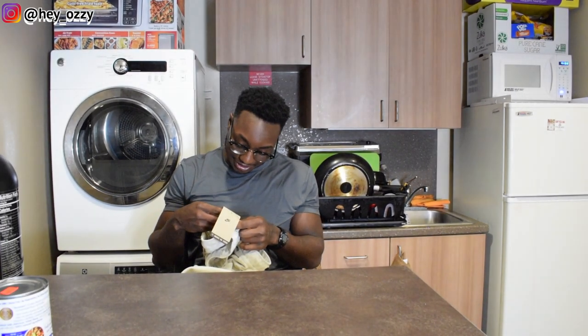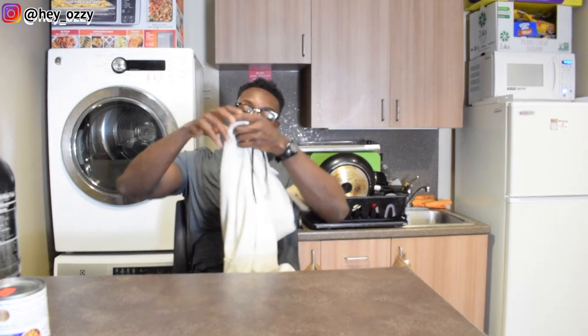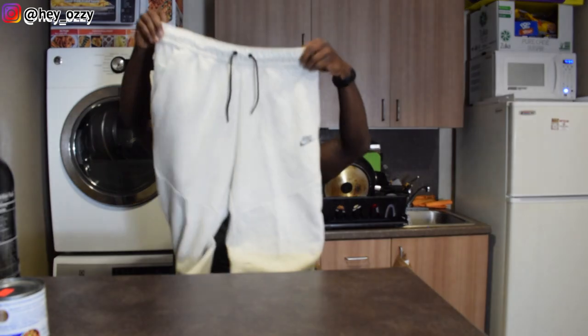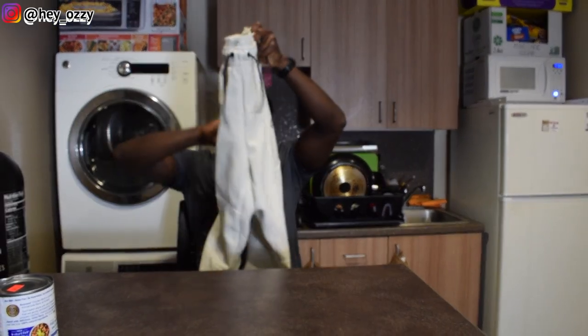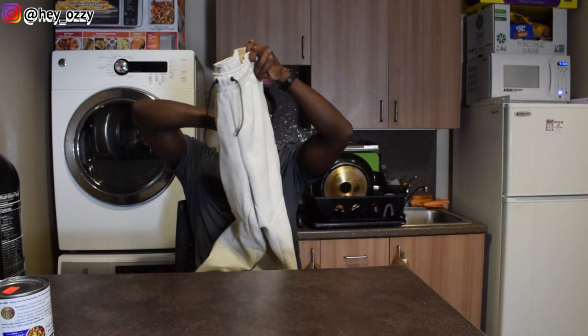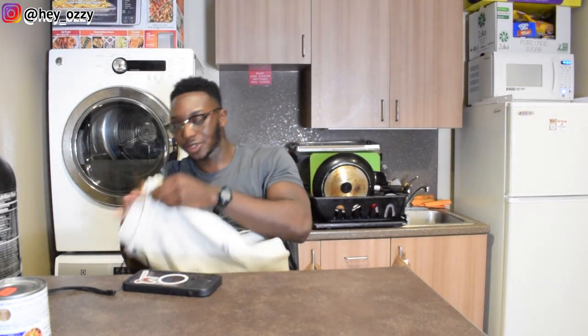Normally you see the color, but I'm just gonna say this is a light stone color, or a very light beige. These look really nice. I like these a lot. I was stuck between this and the gray, but I felt like so many people have the gray. And the cool thing about things from the Nike outlet store is that it's usually stuff from previous seasons.